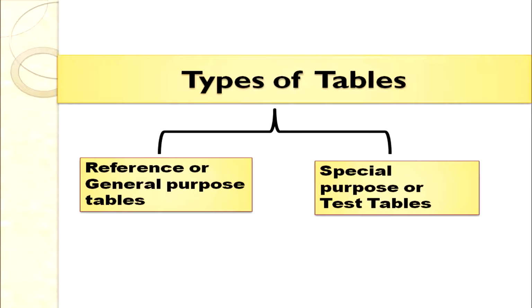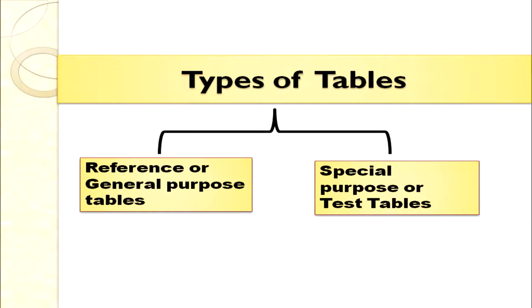So, students, we have learned about the parts of a table. How many parts are there? There are 8 parts. Very first was table number, then we have discussed title, after that we have discussed head note, then we have discussed about stubs and captions, then we have discussed about body of the field and footnote, and the last source. So, once we know about what are the different parts of the table, now I can discuss the different types of a table.